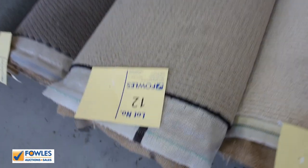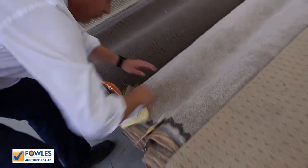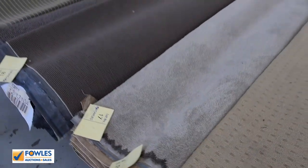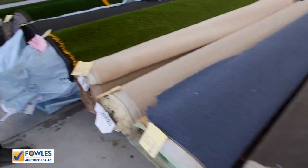Lots of other beautiful pieces here. At the start of the auction you've got the smaller rolls. There's some super soft solution dyed nylon — some nice little pieces there. Lots 16 and 17, check those out. They're around $200 a broadloom metre in the shops and you'll be looking at about $25 a metre start money.